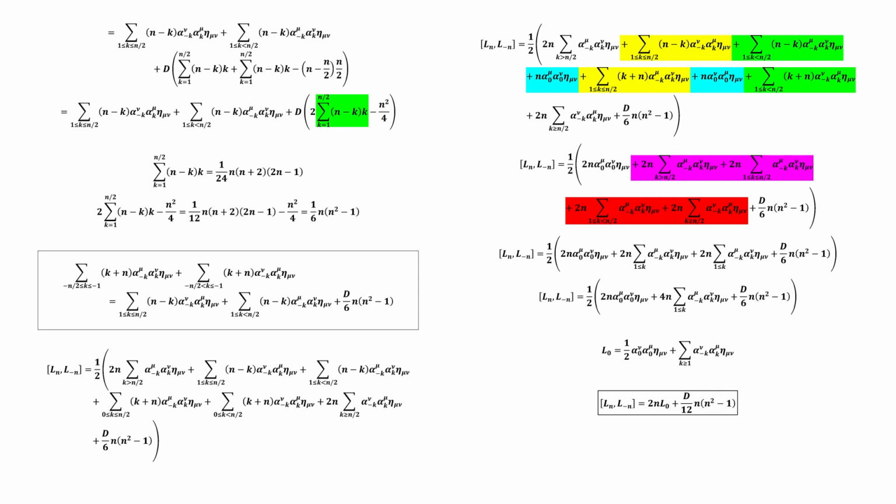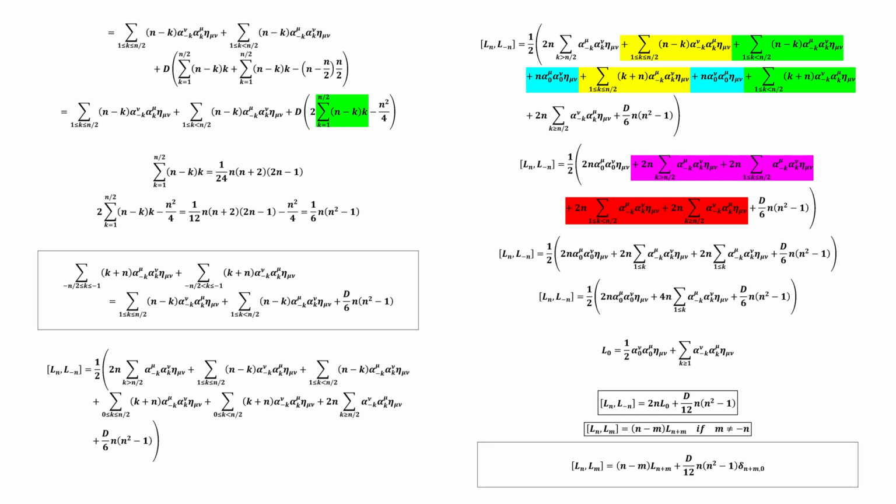If we now combine this result with our result for the other cases, we find this grand complete result. This algebra is called the Virasoro algebra, and the constant term, which causes it to differ from the Witt algebra, is called the central term. Ln are called the Virasoro generators. We see that the Dirac rule couldn't be consistently applied to the L operator Poisson bracket because of the ordering ambiguity and its resolution with normal ordering.